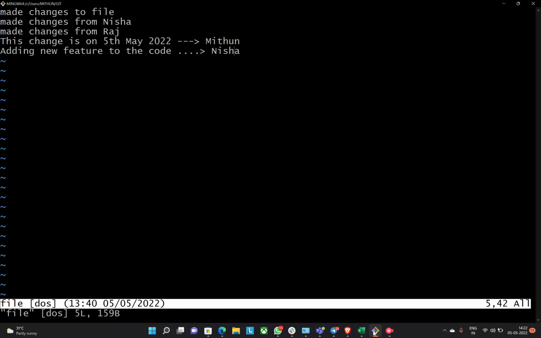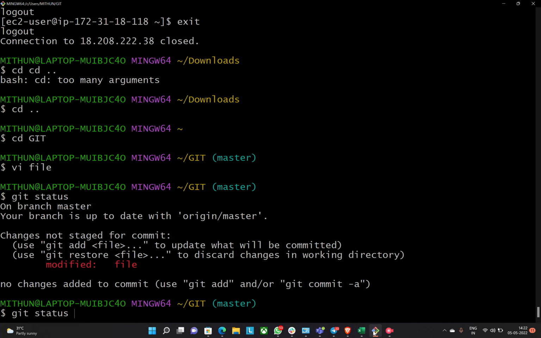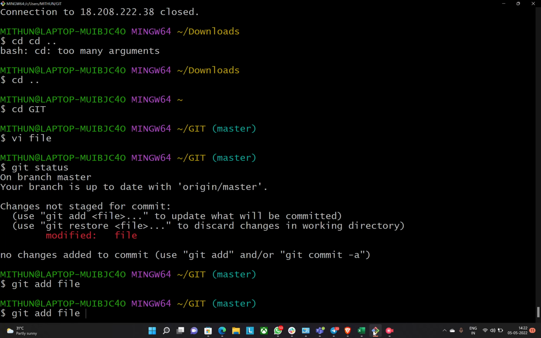I am adding some comments, so vi file, code commit. Then git status. See, git you will be using, even with Jenkins also you will be using git.